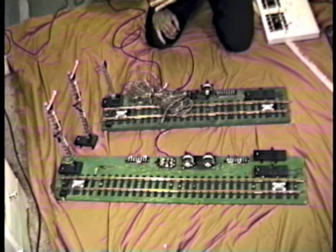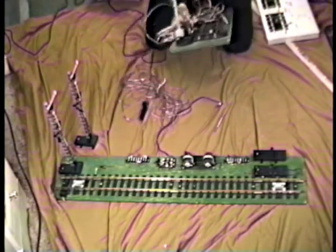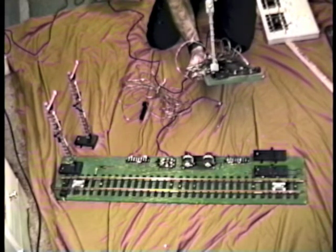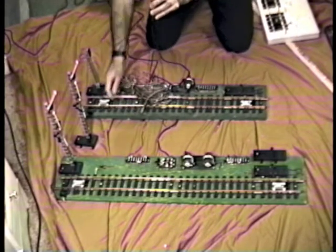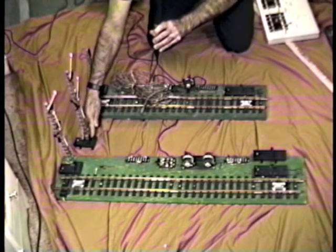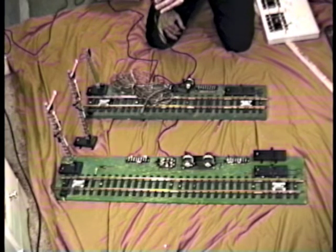The problem with the 5095 is all you got is the light. So if you're looking at the block from the back side, in other words, if you're looking at it from that direction there, which would be the back side of the thing, you really can't tell whether the thing's in the red or the green state. And even when you look at it from the front side, sometimes with the camera, you can't tell whether it's red or green. So with these 5094 units, you've got both the red and the green lights, plus the position of the arms to tell you what state it's in. So that's just my opinion, that the 5094 is a preferable unit to use for these rather than the 5095, even though the cost is a little bit higher.